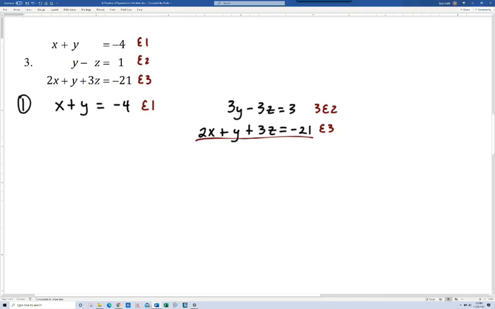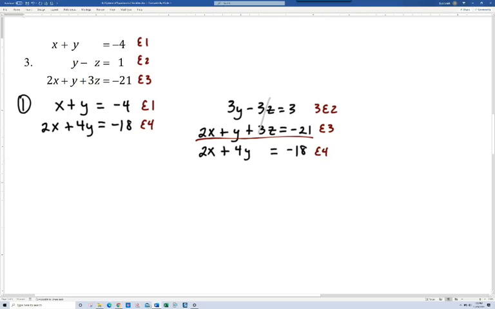So now let's add these together. There's just the 2x term, and 3y and 1y give you 4y. The z's do cancel, and we're left with -18 on the right, 3 plus -21. And so we've got another equation. We'll call this one equation 4, and let's rewrite it right below equation 1. And so now we can use equations 1 and 4 to solve for x and y. So we've accomplished our first goal of getting two equations in the same two variables.